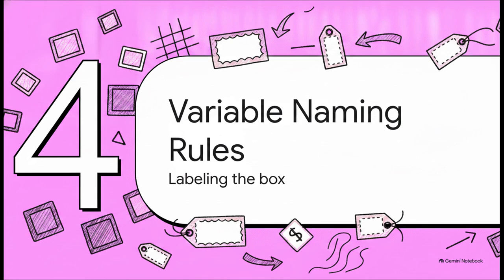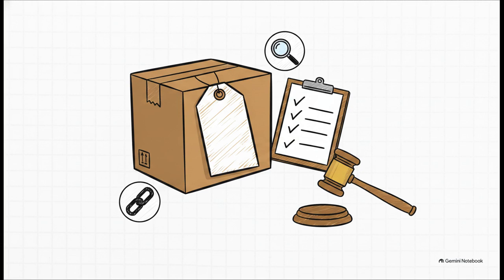All right, section 4, variable naming rules, labeling the box correctly. Just like your school has rules, Python has some pretty strict rules for naming these containers. And trust me, if you don't follow them, your code is going to break and throw an error. So here are the golden rules for naming variables in Python. First up, absolutely no spaces allowed whatsoever. If you put a space, Python gets totally confused and thinks you're talking about 2 separate things. Second, the name cannot start with a number. Just can't do it. And third, now this one is more of a really strong guideline than a hard law. Use clear, descriptive names. If your variable holds a score, name it score, not just the letter X. It makes your code way easier to read and fix later on.